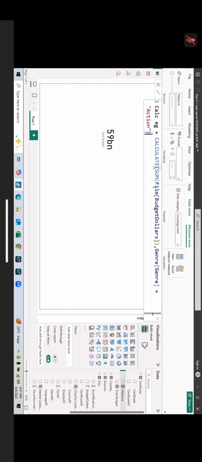This is a measure that we have created. This is nothing but filter context. Is this understood? Shall I repeat? Anyone, online participants, is this understood? While creating calculated columns, we will not be able to apply filters. Simple. While creating measures, we can apply filters. That's why calculated columns come under row context, and measures come under filter context.